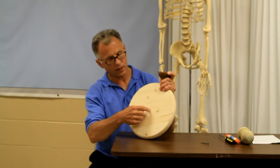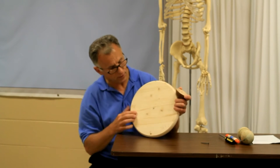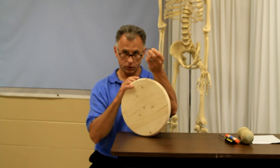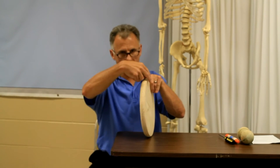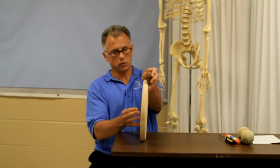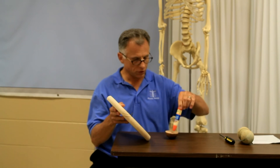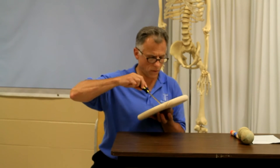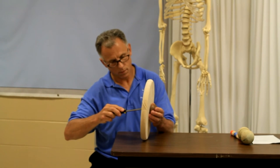What you do is find the center of your board — this is a 12-inch one, so I went 6 inches in and 6 inches the other way to find the center. I pilot-drilled a hole in there and got a little screw long enough to go through the board and into the hemisphere. Take some Elmer's wood glue, put some glue on there, then use a Phillips screwdriver — whatever the screw is designed for. You can really make this very inexpensively.